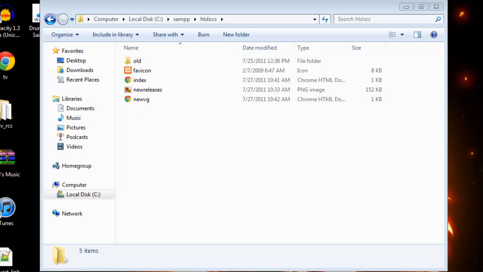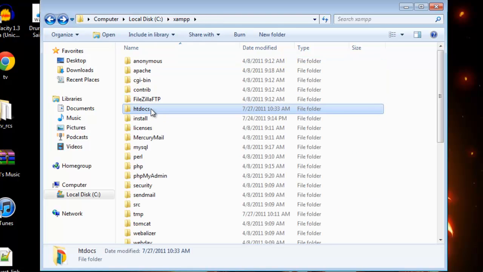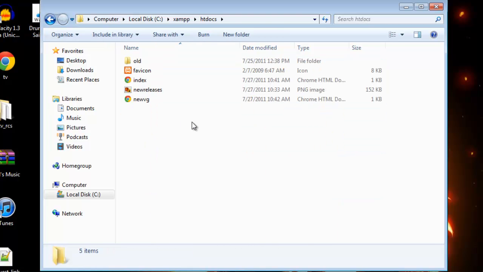In the last part I showed you guys images, and in this part I want to work on a small but important thing about HTML before we get started on other stuff that I want to teach you guys. Just going to X out of this. Now, as you can see, we have one big document inside our server, and inside this document we have all of our web pages.